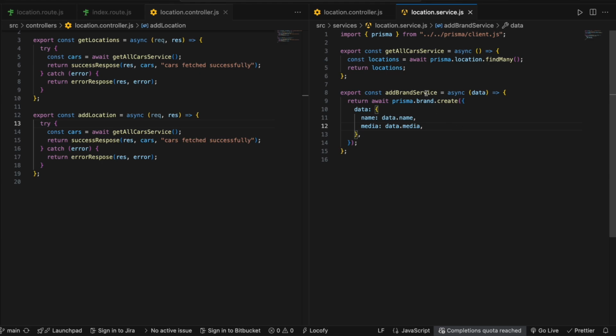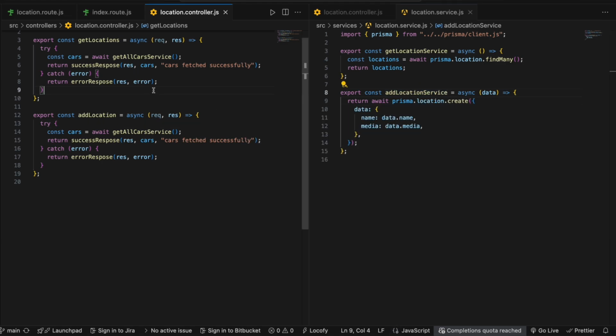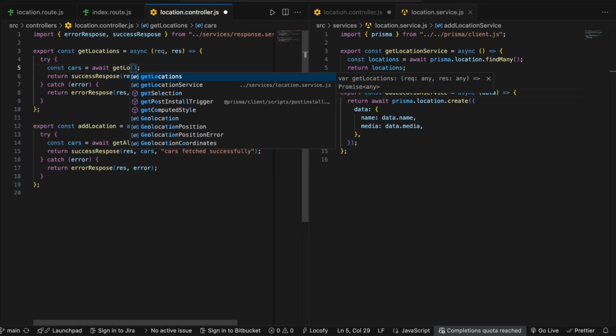similar like this, but the name obviously it should be get location service, and over here it will be post, or you can say add location service. Instead of this, I'm going to add location, and instead of this, I'm going to add get location service.